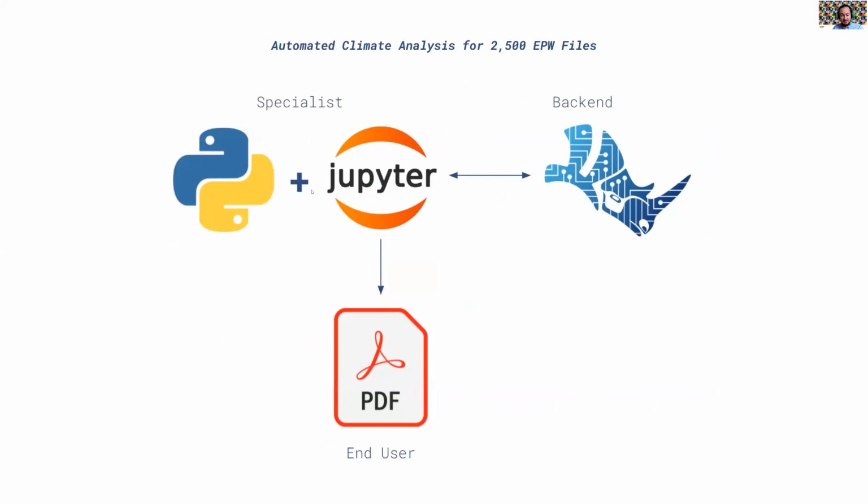And so in this case, the stack is pretty simple. We're using Python and a Jupyter notebook to run the Grasshopper definition that they have on a compute server. Compute is really great because you can leverage all of the assets you already have, all of the Grasshopper tools you've already built out in terms of functionality. So that's getting the results of the climate analysis, bringing that back to Jupyter, and then outputting into a graphic format to compile into a PDF, which the environmental performance team can then use. So this is a couple days of work. The majority is actually just running out the 2,500 files.